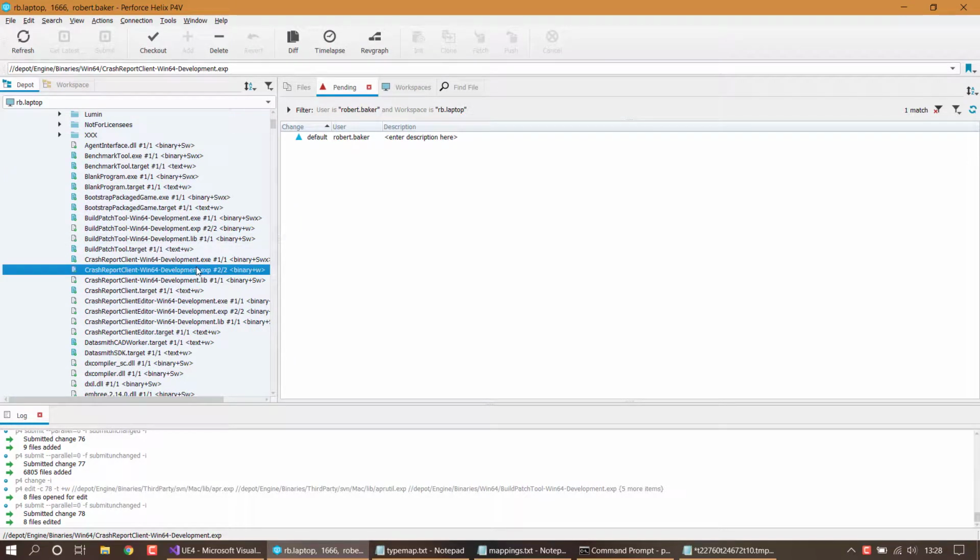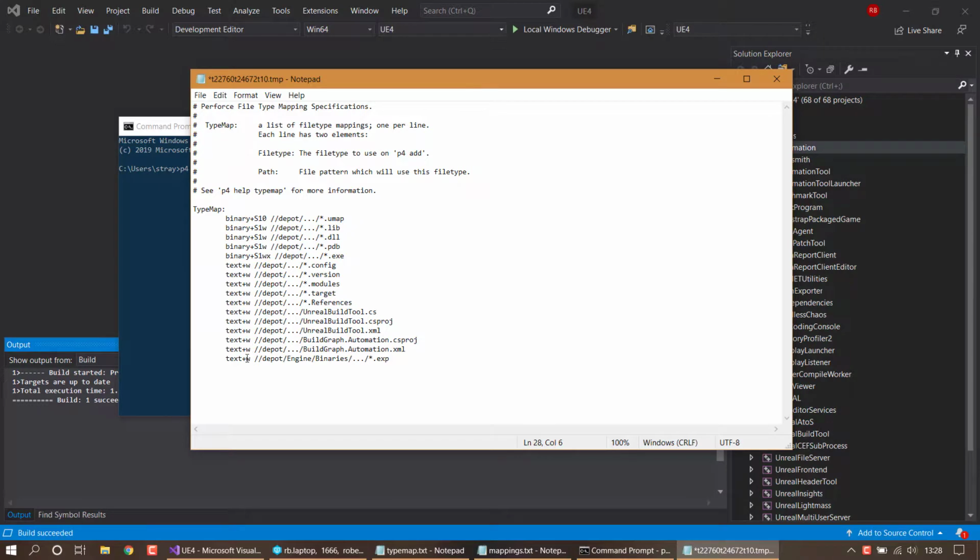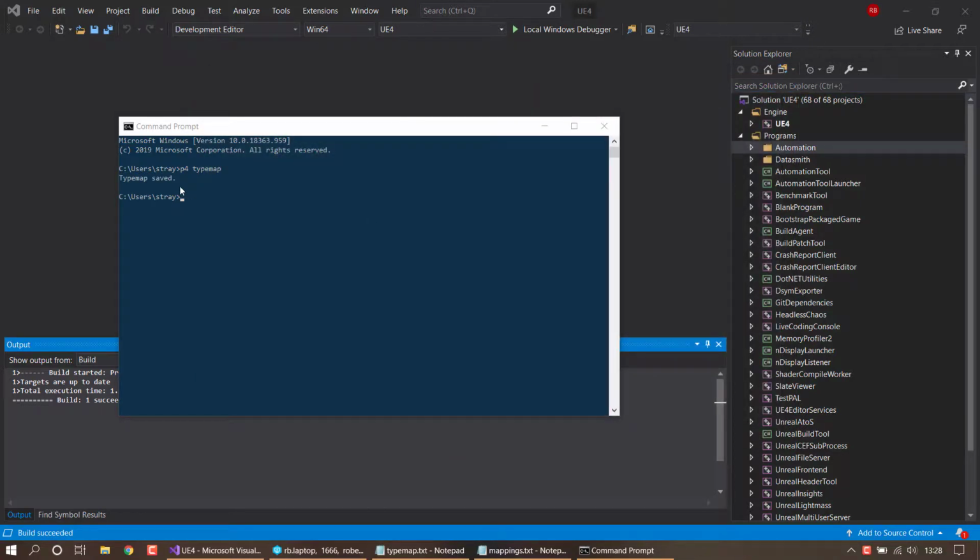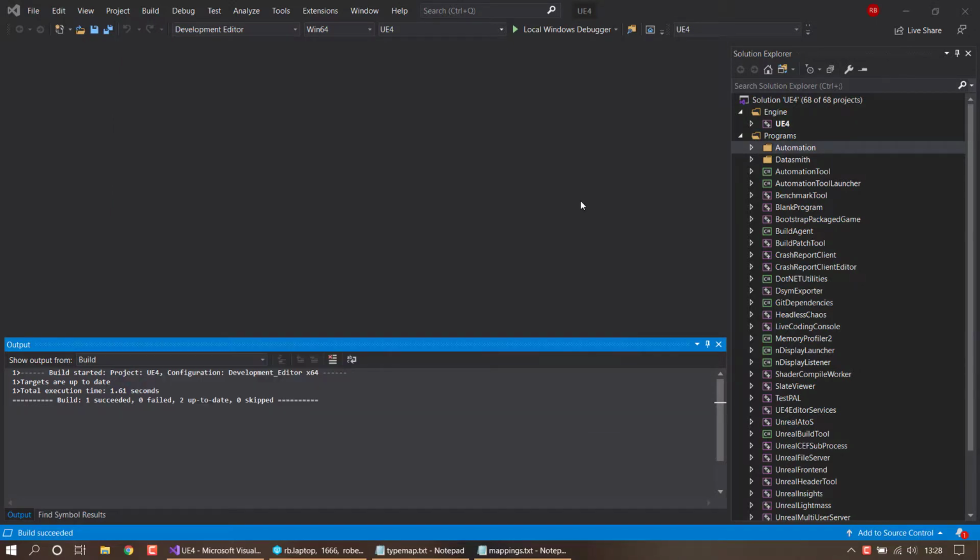Right, binary. Okay, so that's the line you need. Save and exit. And the command prompt has confirmed the changes.